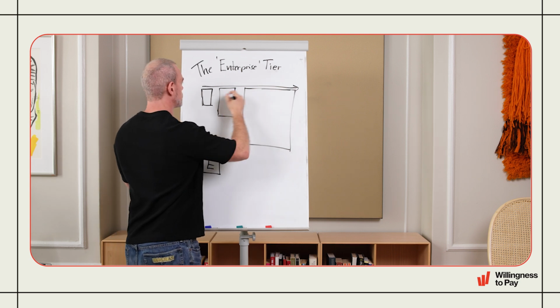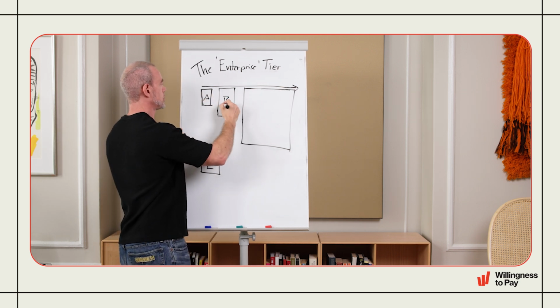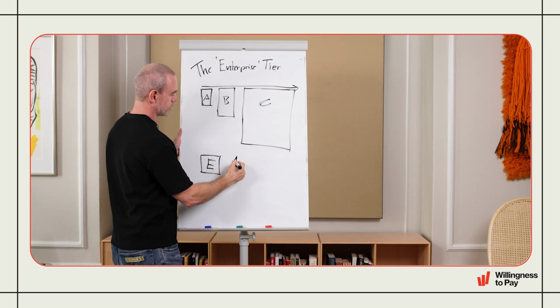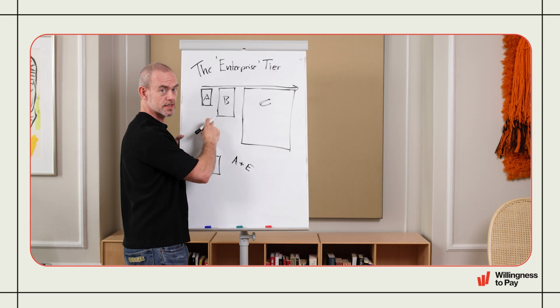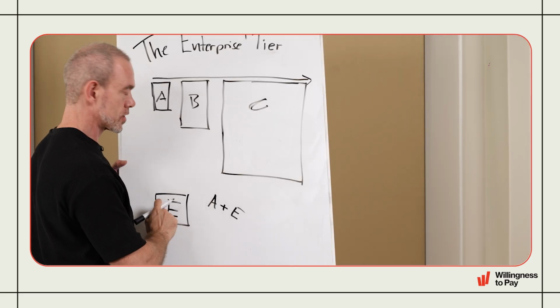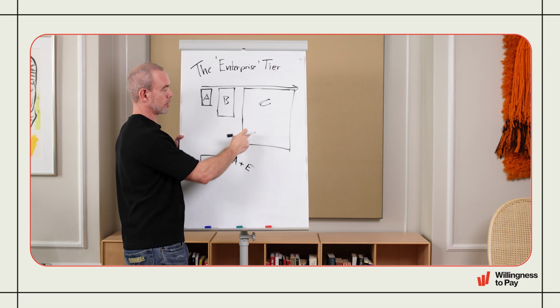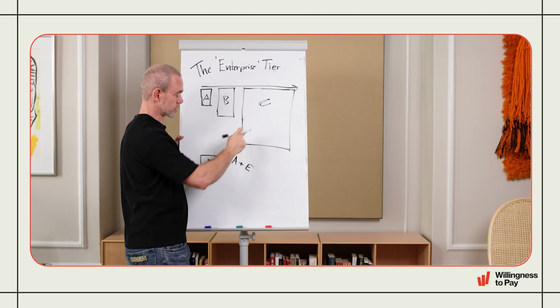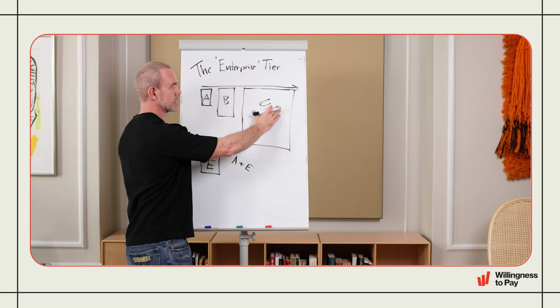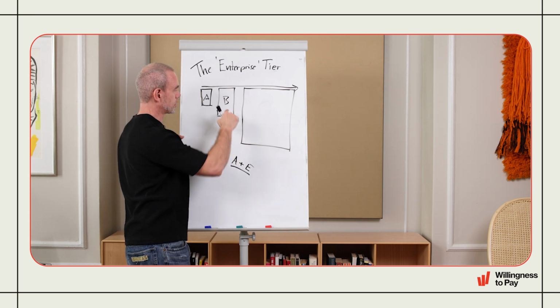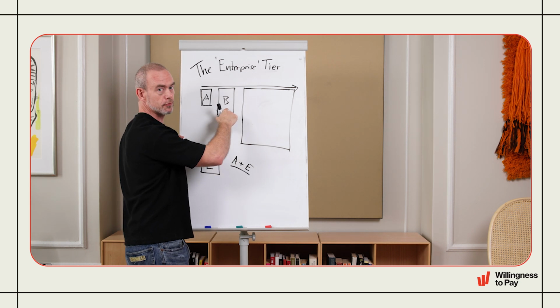Because what that allows us to do is, if you do supply chain A, supply chain B, and supply chain C, then people can do A plus E. So this allows you to sell relatively simple solutions to large customers, and then more advanced solutions to large customers, and then of course your most advanced solutions to large customers. But if you put the enterprise tier at the end, this combination, a very simple solution for a large customer, isn't available because they need to upgrade through B first.